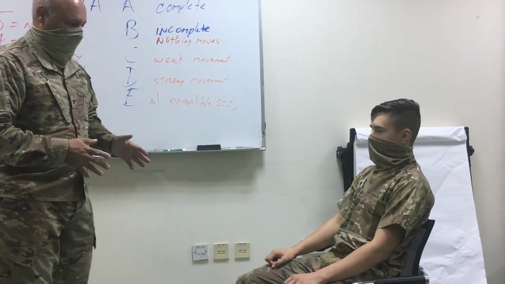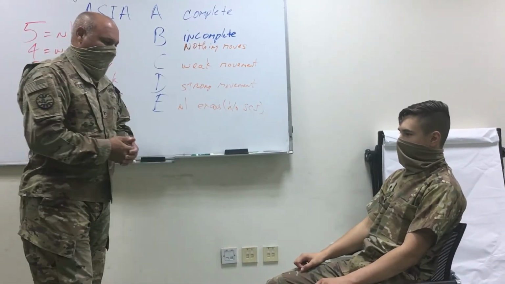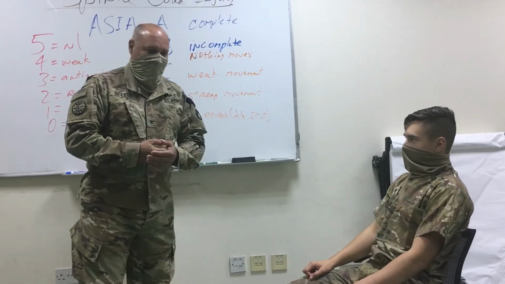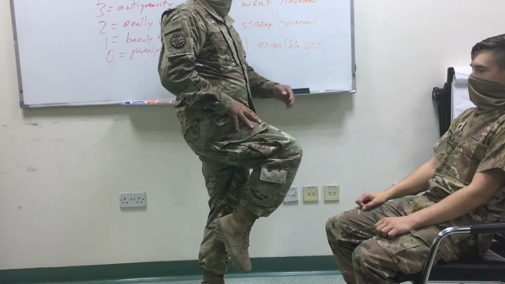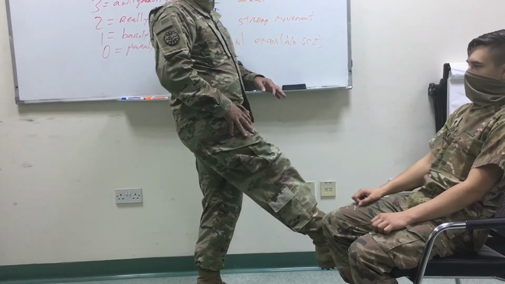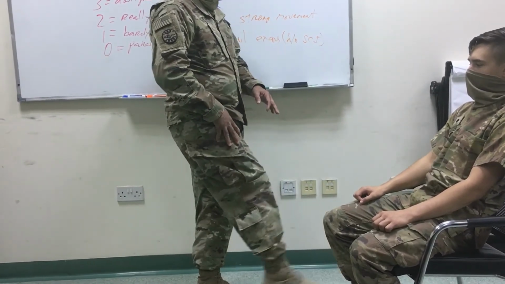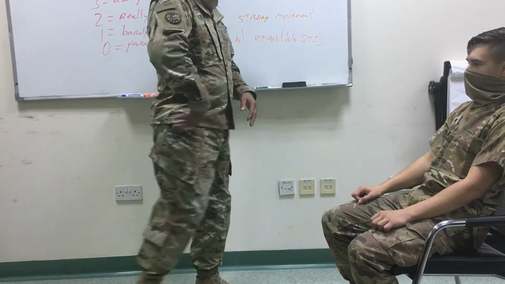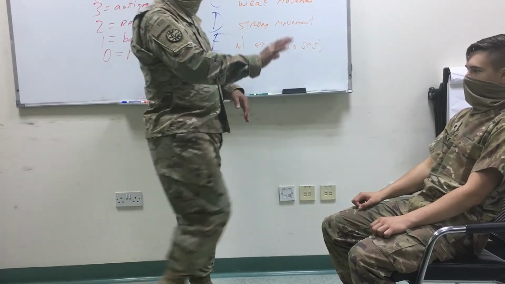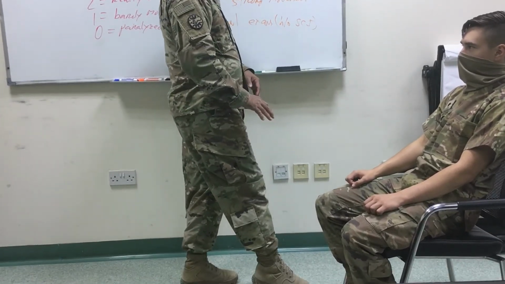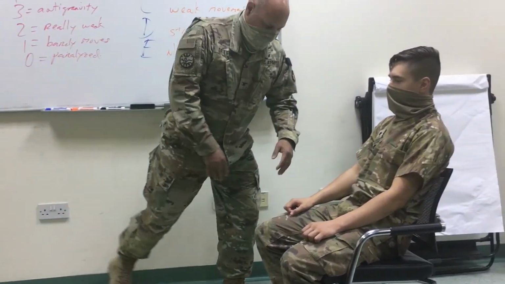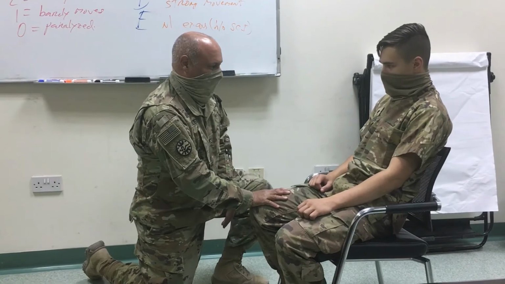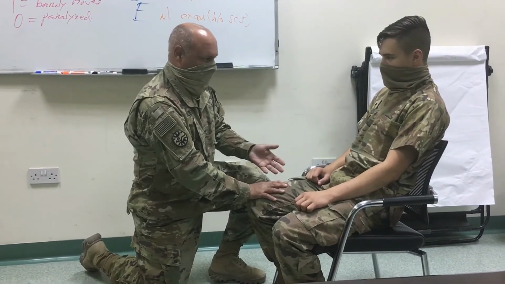Now we get to the lower extremities. I'm kind of making this one up. So when I think about kicking the ball, when I kick the ball, I'm going to be flexing my hip. I'm going to be extending my knee. My foot's going to come up. My toe's going to come up, and then I'm going to land on my tippy toes. All right? So this one for hip flexion, it's L2.